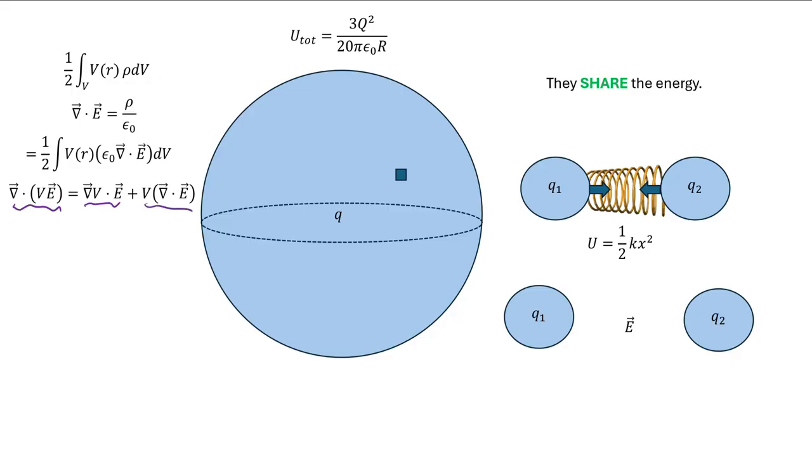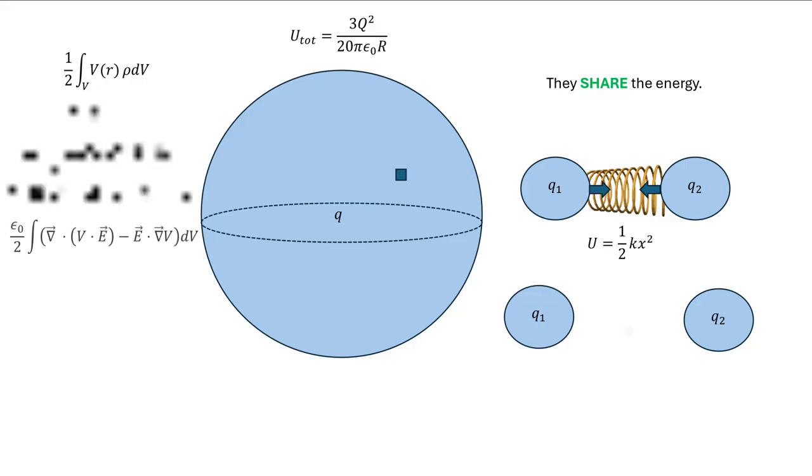This is just product rule. It's a fancy version of product rule. That's what integration by parts is. When you do integration by parts, you're actually using product rule inside of an integral. In other words, del dot E, this thing, is equal to the left-hand side minus this. That is why you end up with a minus sign in integration by parts. You're actually using product rule backwards.